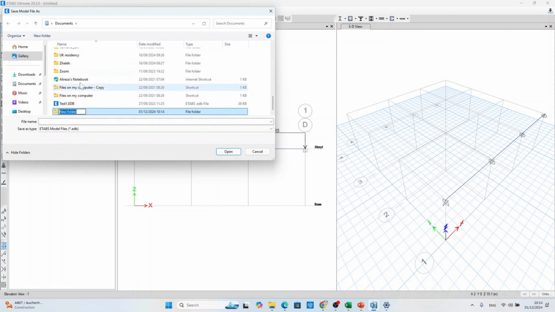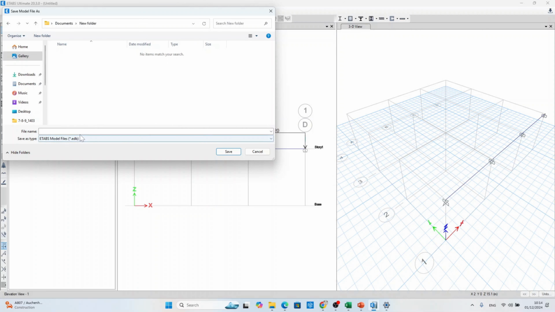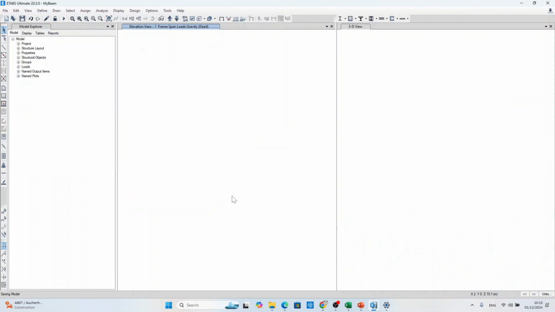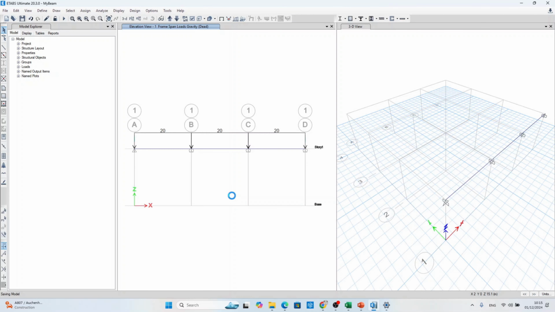For that purpose I need to save my model somewhere. My beam is the name of my file, and I just save it and start analyzing the beam for the applied load. It takes a couple of minutes or seconds, and then I will compare the results with what I received from my manual calculation.